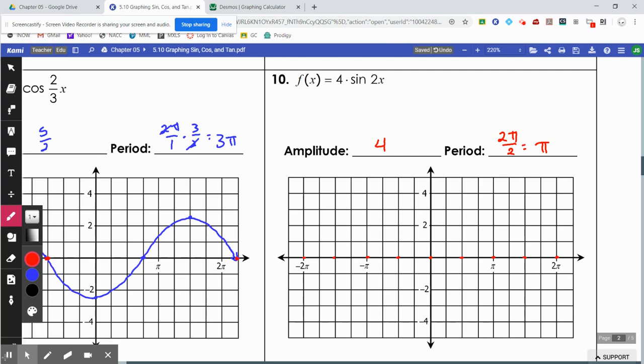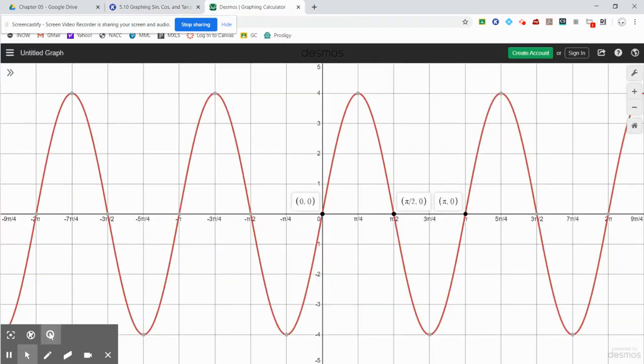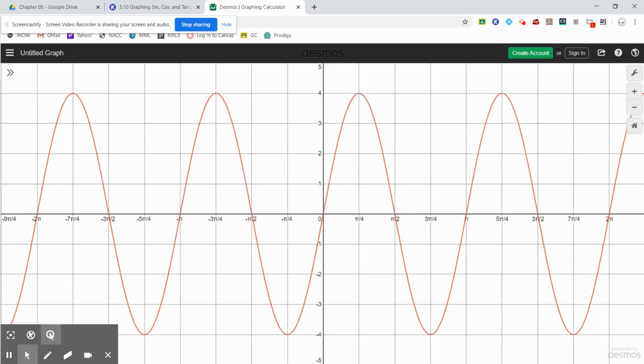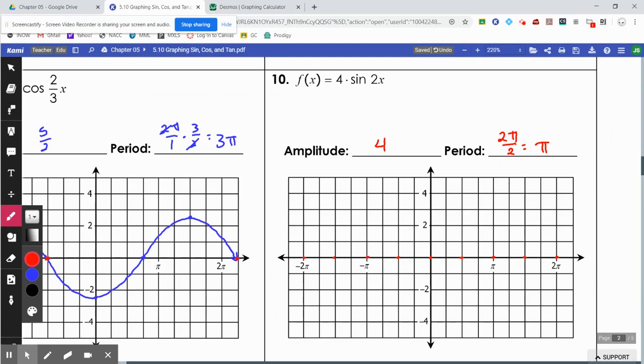And then if I can get my maximums, and they occur directly in between my maximums and minimums, will occur directly in between my x-intercepts. And notice how high my graph goes. It goes up to a value of 4. So therefore, directly in between these, I'm going to go up to 4, put a maximum. Between these 2 points, come down to -4 and put a minimum. And continue that on.